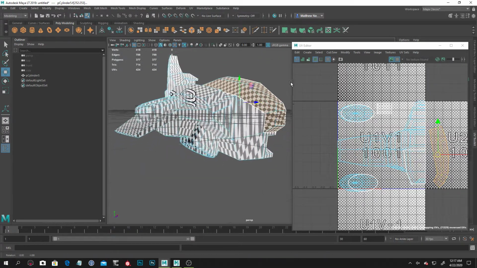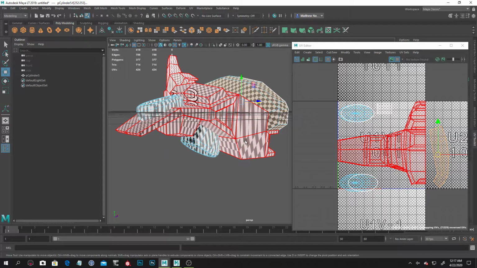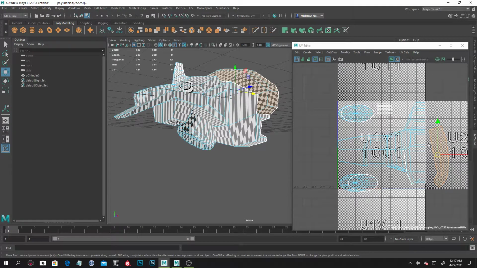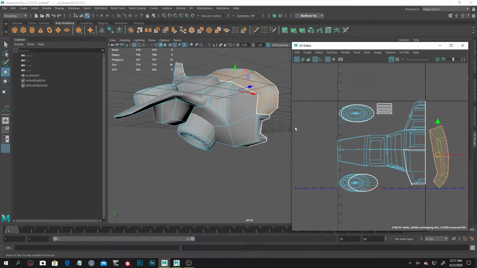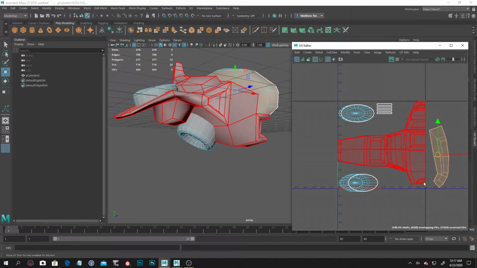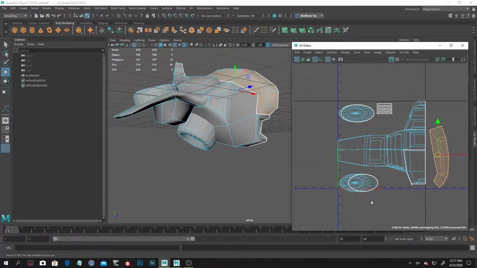Now, a lot of these other pieces, you see how they're stretched and not looking good? That's because all these pieces aren't flattened out, right? And typically what we do for this process is I'll go through the entire model, I'll select each piece, make my shells, flatten them out, and then I'll organize all those shells in my UV space, okay?